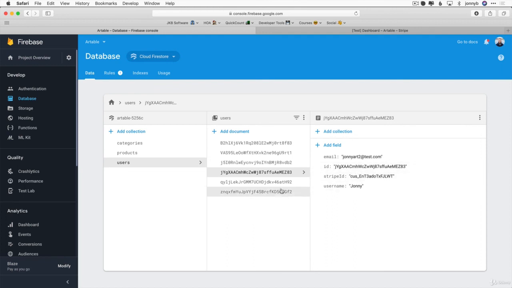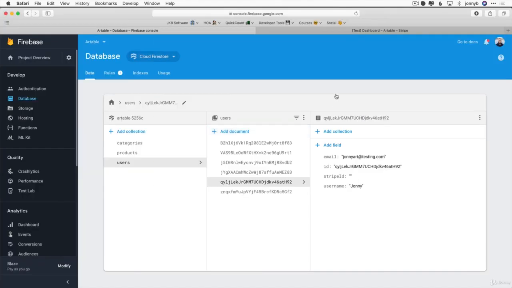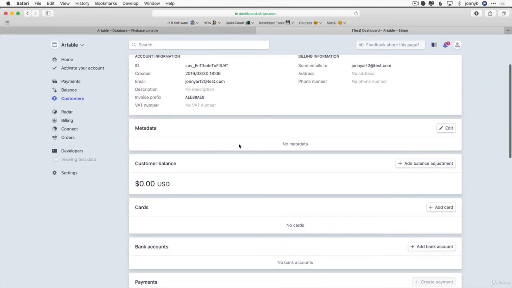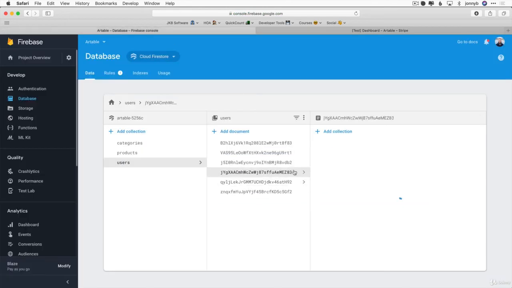This would have just been an empty string like these other ones to start out with, but that triggered our cloud function, which went and got the data from the new document user object, got the email, used Stripe to create a new Stripe customer, which we can see in our Stripe dashboard. That is returned to us here in the customer object, and then we go and update the Firestore document object and update it with the Stripe ID.